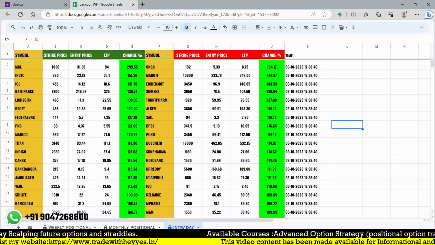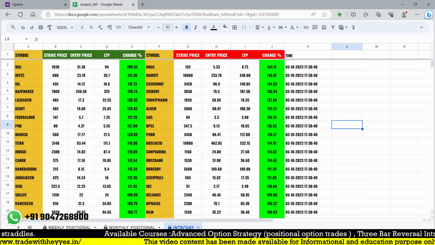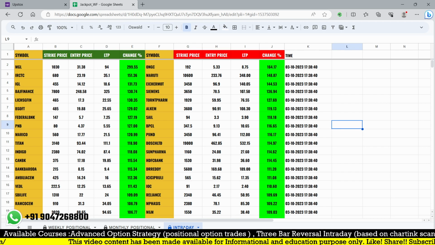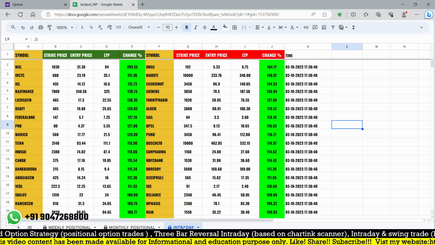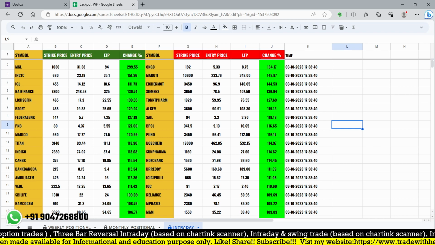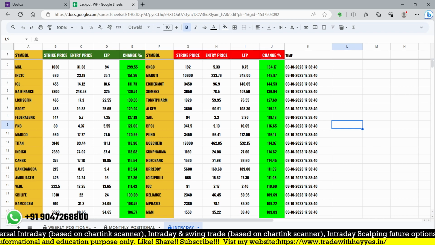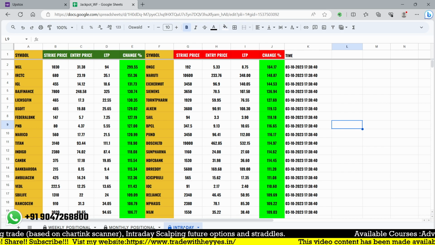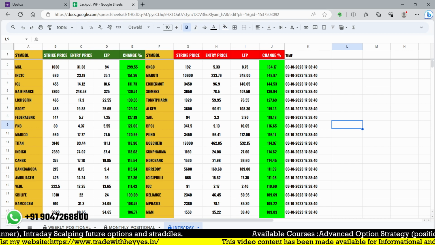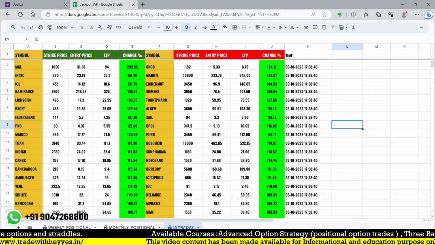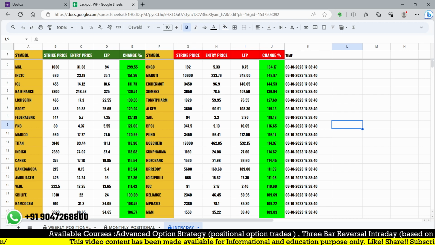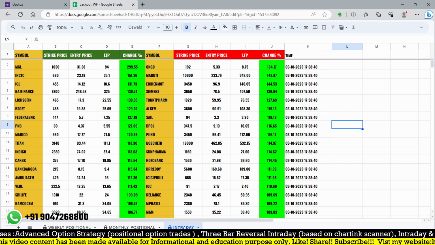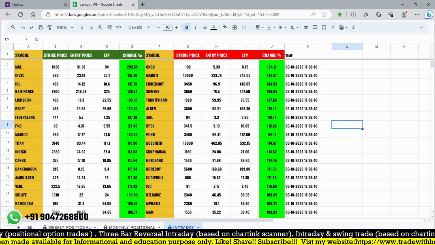Before taking a trade, you can plan for the top stocks in the list, either put side or call side, like MGL, IRCTC, IGL, Bajaj Finance. These are all stocks which I had not seen in the morning. Maybe a stock triggers our entry point after some time, like Canara Bank or Bank of Baroda, and maybe a quick scalping or a very narrow target which we can focus on intraday.